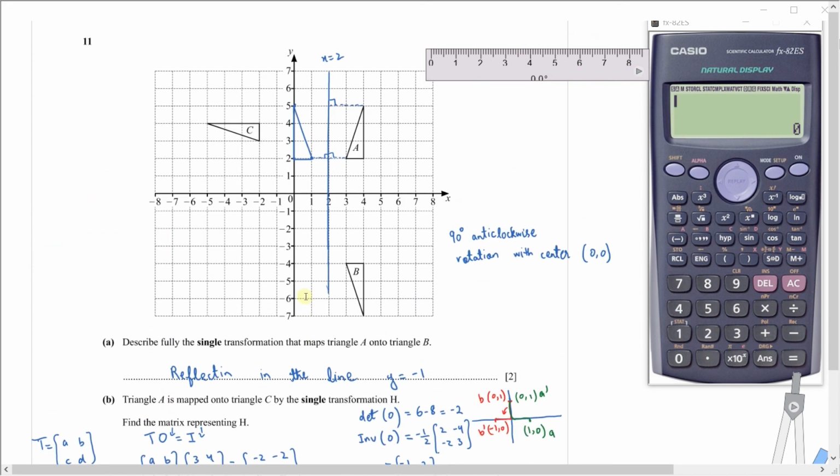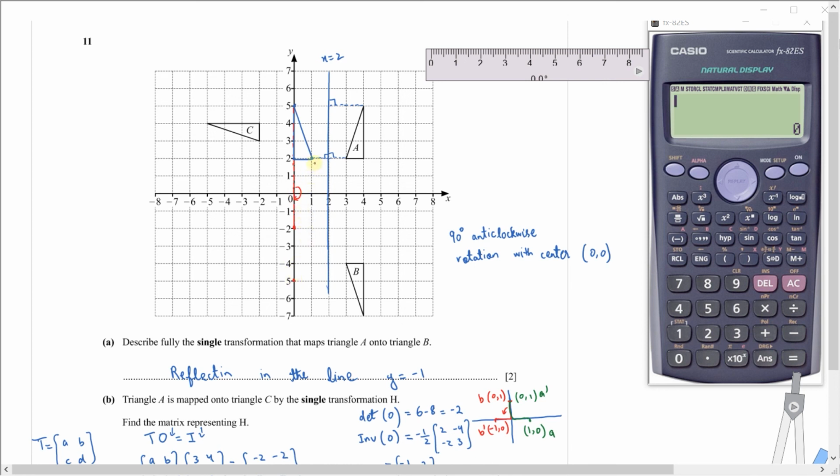So now to do the 180-degree rotation, I will connect this point to my center of rotation, which is 0, 0. 180-degree rotation means in this direction, I will go the same distance, which is 2. So I'll go a distance of 2 further down, and I will end up here. So this will be mapped onto this. Similarly, this has a distance of 5, and then 180-degree rotation, and then distance of 5, I will end up at this point, which is -5.